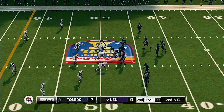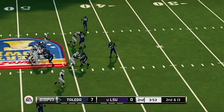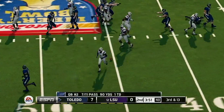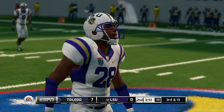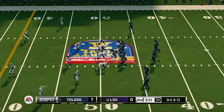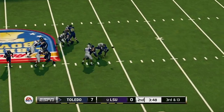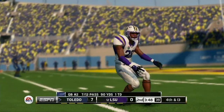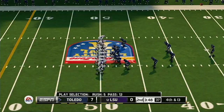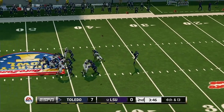From their own 48-yard line, second down. This quarterback is tough as nails, Brad. He's going to sit in that pocket and give himself a chance. The only problem is, at some point, you've got to have a feel, almost that sixth sense, on when to get out of there and avoid the pressure, or just throw the ball before you get hit. Brad, I just think this quarterback's got to do a much better job of reading that defense and making quicker decisions. Especially when the defense starts to get pressure, you've got to either get rid of that football, check it down, or take off and run with it.